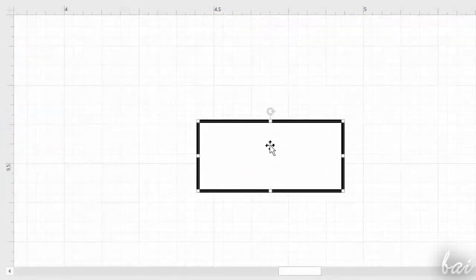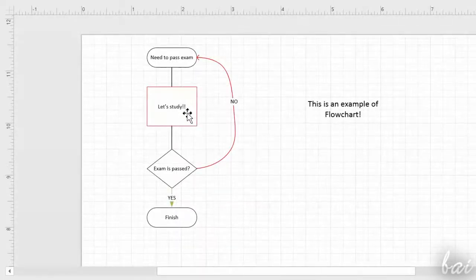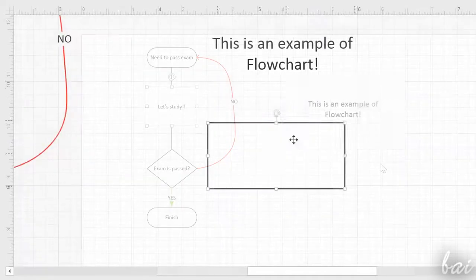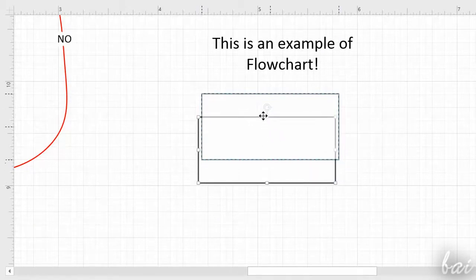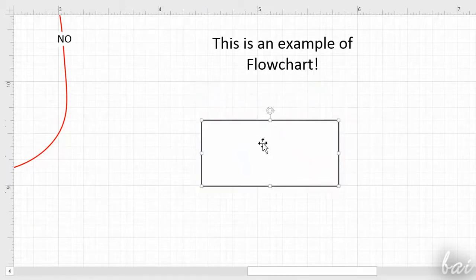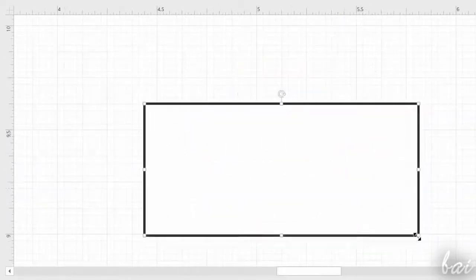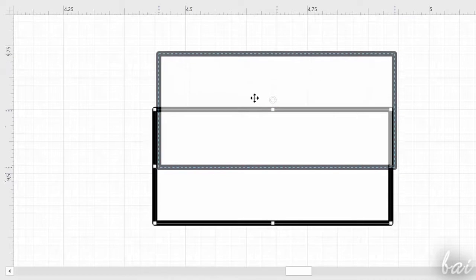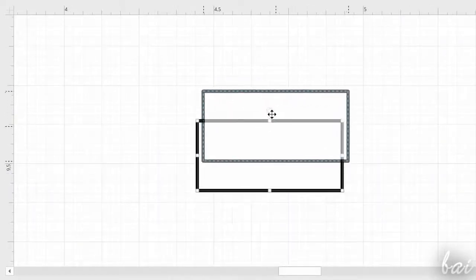To cut, copy, and paste an object, just right-click on it. To undo your latest action, use Ctrl and Z. While you draw, Visio helps you at placing your objects in the correct position. For example, if you move an object, you can move horizontally or vertically only by holding Shift down. Also, by default, Visio snaps your pointer to the grids or fractions of it. To ignore all snappings, hold Alt down while moving.